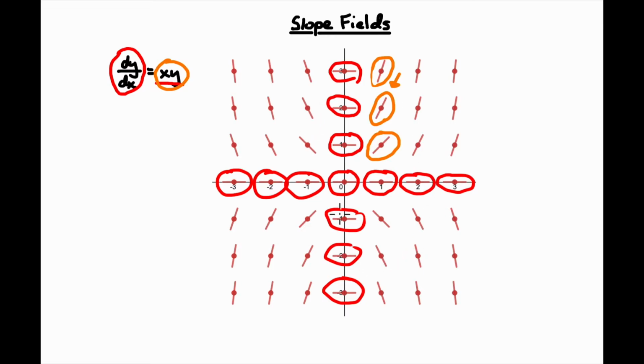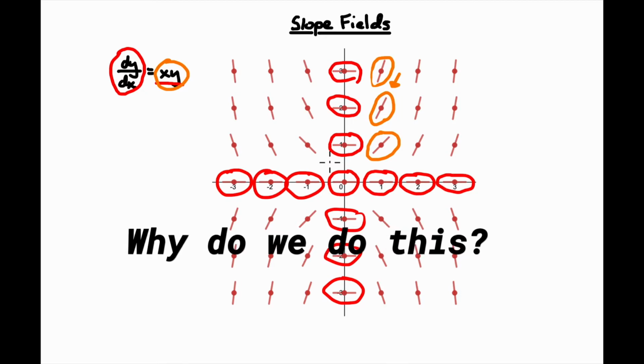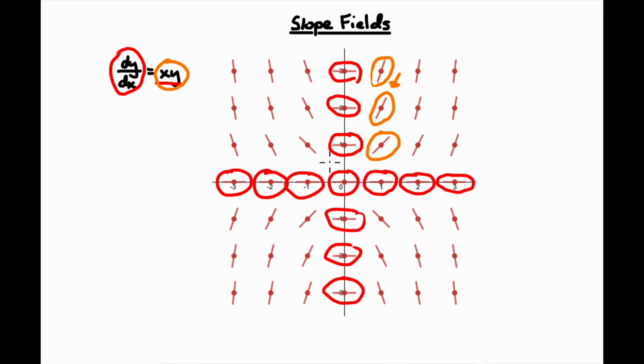Now on a test, you're not going to be expected to draw this many. Usually you'd probably draw about 6 or so. This is just for illustration purposes. Now you might be thinking, why do we do this? Well, this particular differential equation is actually easy to solve, and we're going to go over that in a bit, but there are some differential equations where you can't solve them the way we were solving them before. It takes a little higher-level calculus to do that. So slope fields allow us to find the solution, potentially, of what it could look like, at least graphically.